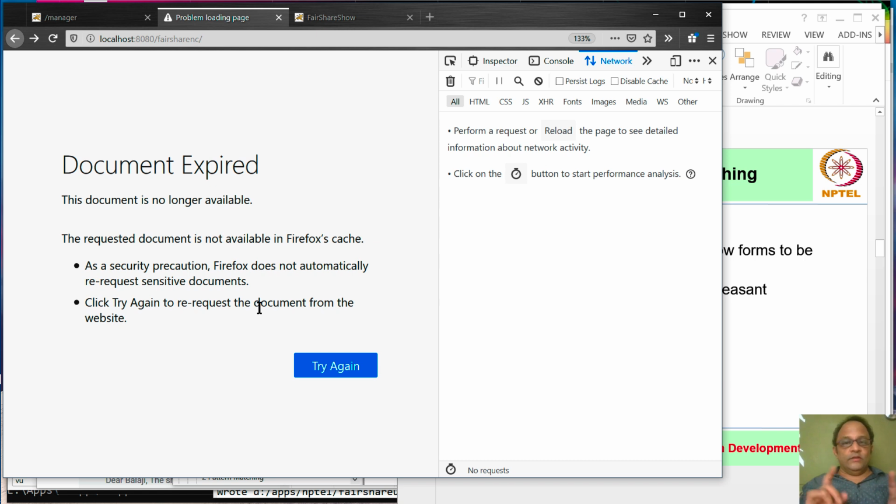Again, if the user tries this, you need other mechanisms to stop them from going ahead and pressing this button again. But let's see what happens if the user says, okay, something went wrong, I'm just going to go to the page where I was, and it goes one page forward. Oops! Even the forward document is now expired. So you are stuck. If you keep going backwards, you keep getting document expired. You keep going forwards, you keep getting document expired.